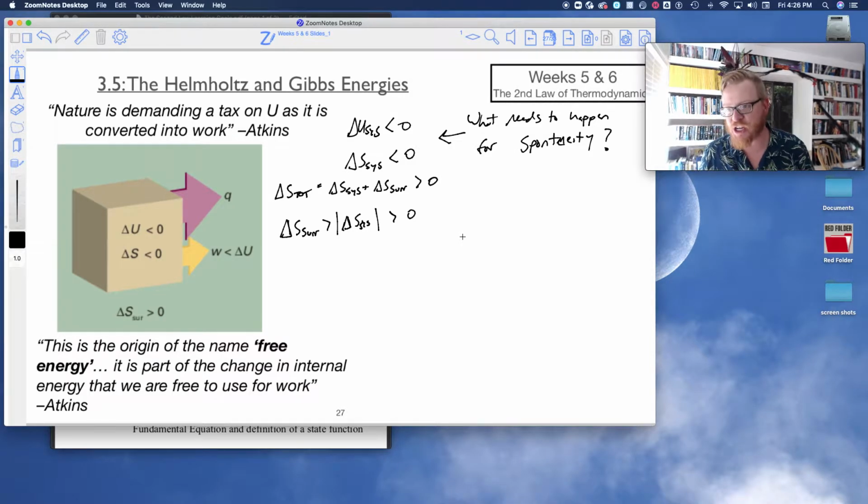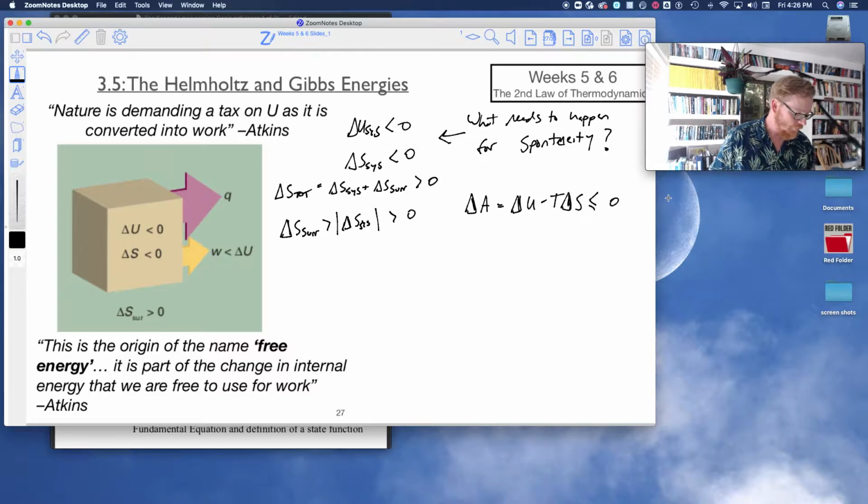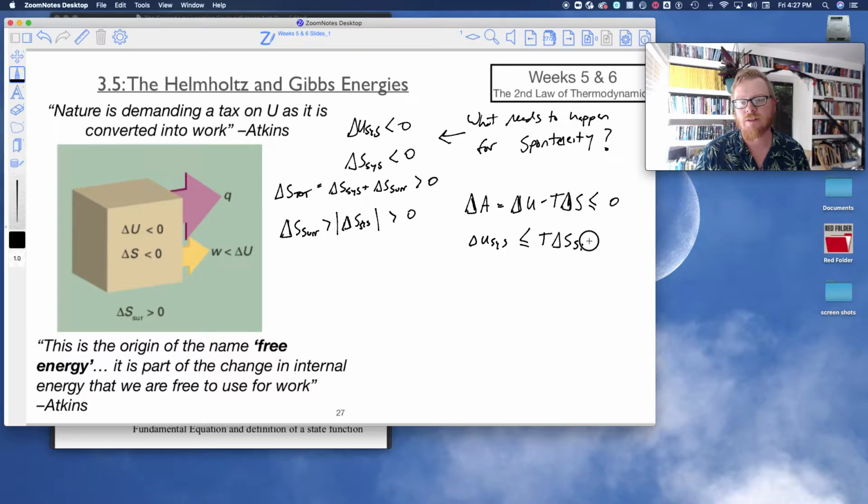Okay? So now how do we achieve this? How do we achieve that the delta S of the surroundings is going to increase if the delta S of the system is going to decrease? How do we do it? Okay, well, let's first look at A. So all of this is with respect to A, Helmholtz, but it's the same situation for G, the same situation for Gibbs. Okay, so we know that delta A is delta U minus T delta S. Okay, and we also know for this to be spontaneous, it's got to be less than or equal to 0, that whole chunk. Okay. So, or in other words, what we could say, applying the system to this, we could say delta U of the system must be less than or equal to T times delta S of the system.